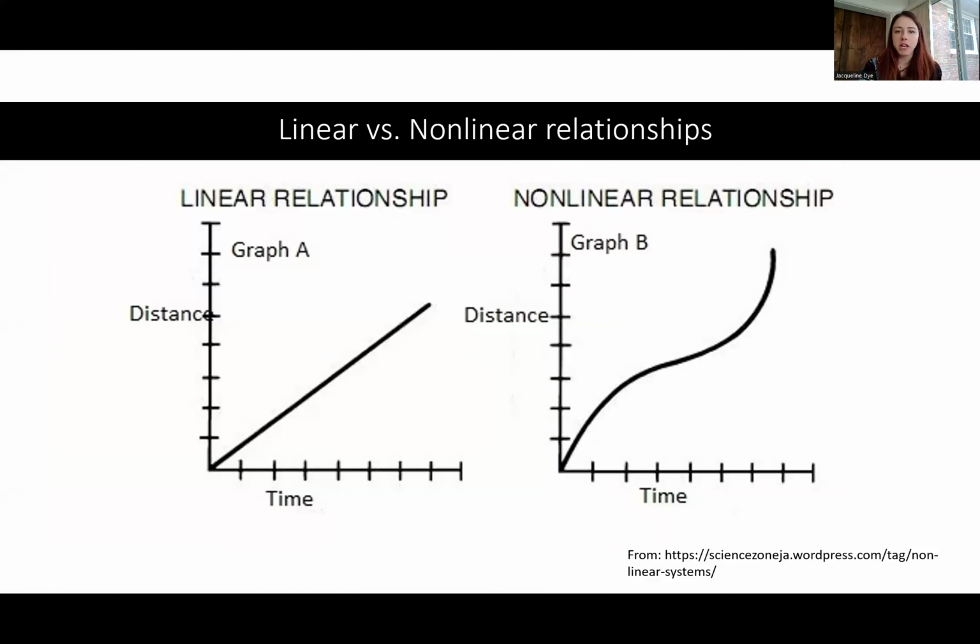All right, so then we have linear versus non-linear relationships. So pretty self-explanatory. A linear relationship follows that straight line. As one variable increases, the other increases. As one variable decreases, the other decreases. A non-linear relationship looks like this. So the line is not perfectly straight. It may also be curved, like a bell curve. But just know if you're looking at a straight line here, this is going to be a linear relationship, and this is going to be a non-linear relationship. And that's basically all that you need to know about that.